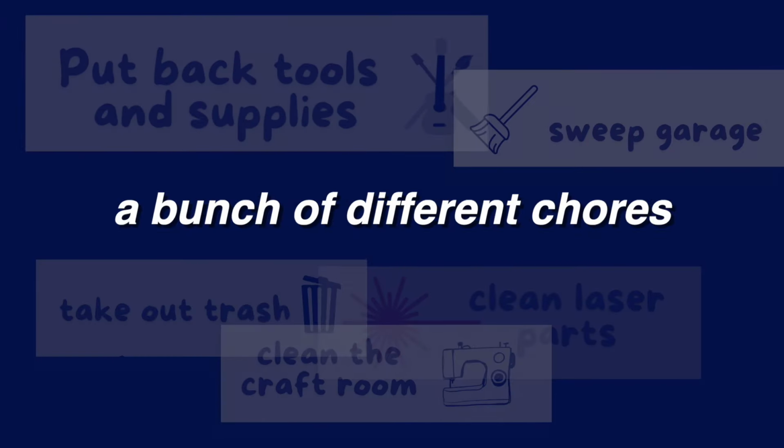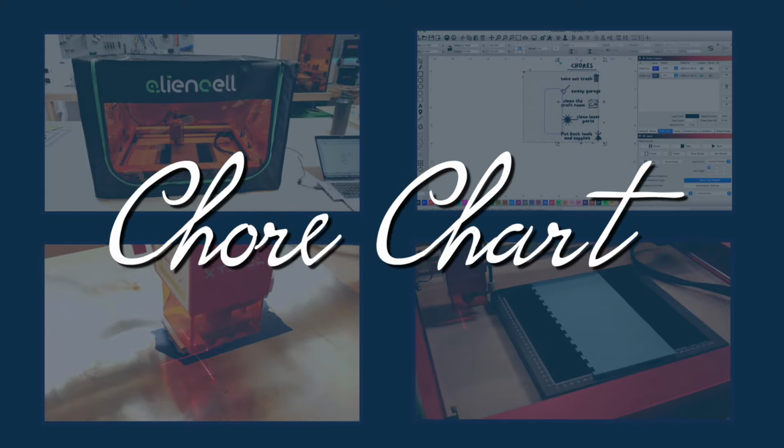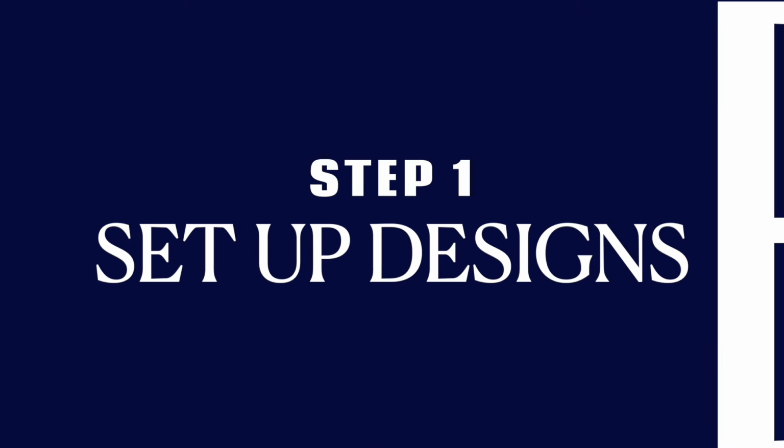Do you have a bunch of different chores that you need to assign to multiple people? If so, then you should make a chore chart to stay organized. And today we're going to show you how to make one.